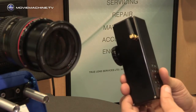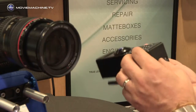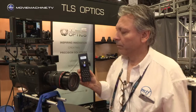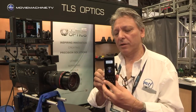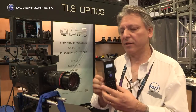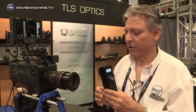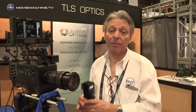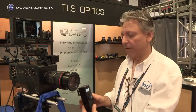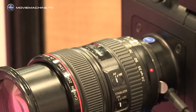So yes, it's a really easy to operate system which we think would be really useful. The box is as small as we can make it. In the future when we go into production we will have some bracketry so it can be rod mounted, used like a pistol grip, or you can have a separate person pulling focus.